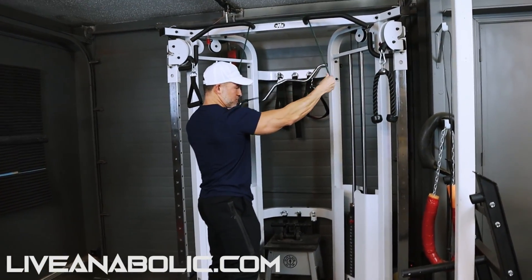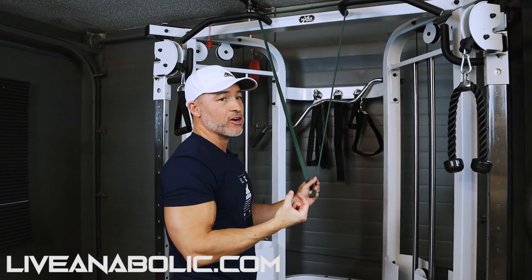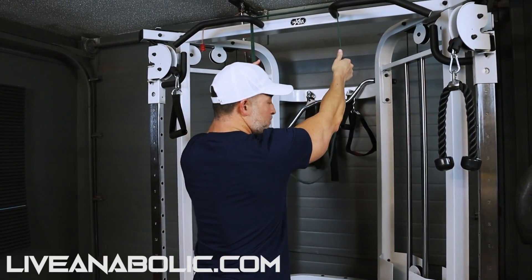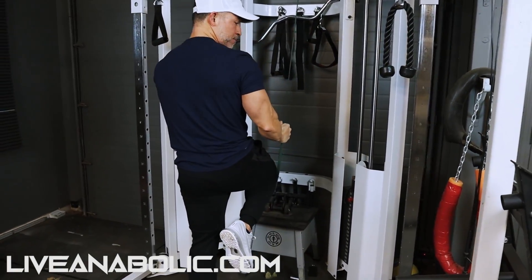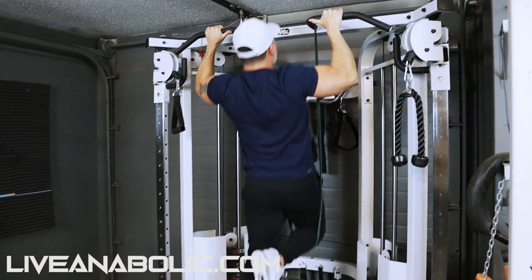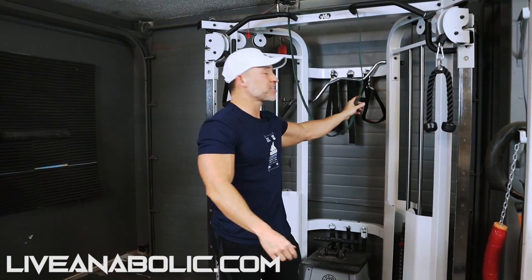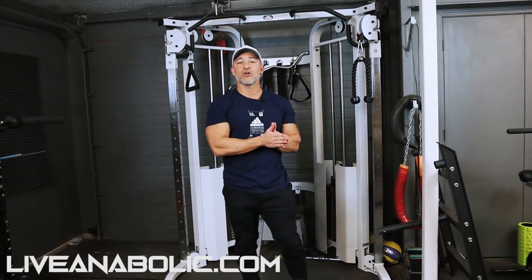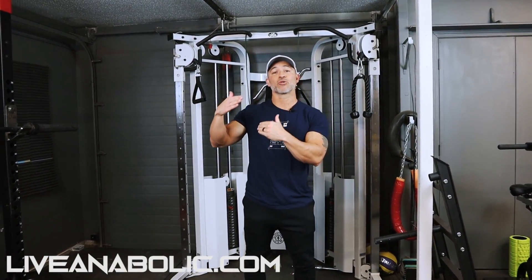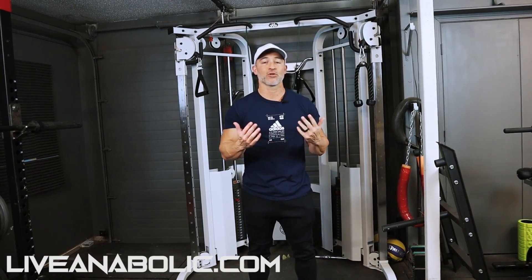Or you can use a band — a typical band just like this. The wider these are, the more help they're going to give you. The thinner they are, the less help they're going to give you, so it's all about the resistance. Basically, you're going to pull this thing down, put your knee in it, and then do a pull-up — as many pull-ups as you can with assistance. This is going to help offset a lot of your weight. If you have a thin band and it's still difficult, get a thicker band. By doing those, it's going to help you build gradually. Start implementing all of these things — grip strength, negative strength, and assisted pull-ups — and then you're going to be on your way to doing several pull-ups.